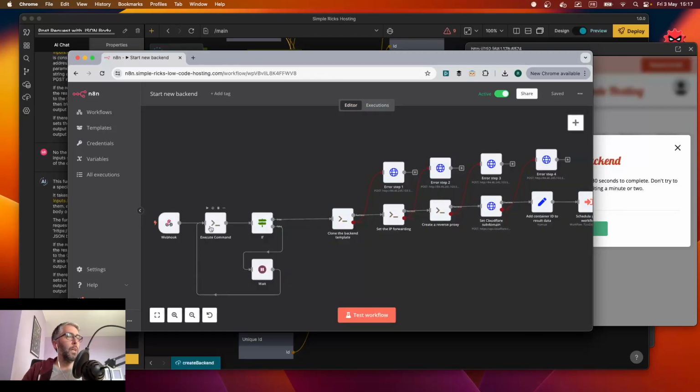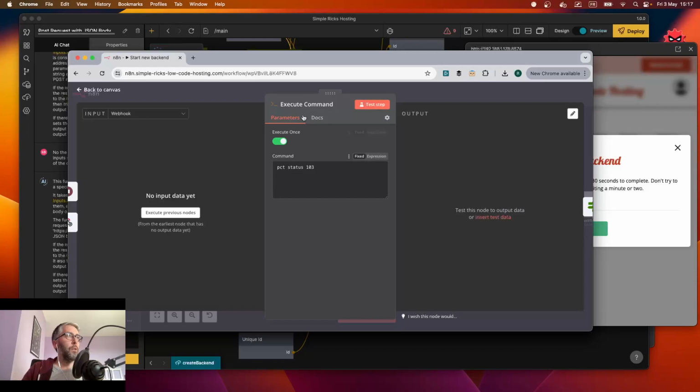So what this one is doing is it receives the request from Noodle, and then it just does the execute command. n8n can be running on Docker, which is fine if you like Docker. I like running it directly on the server, because then you have this execute command node where you can actually just run as root user, which is really dangerous. But you can run things as the root user with bash commands. So it's as if I was in my Linux server terminal and I'm typing commands directly into the terminal.